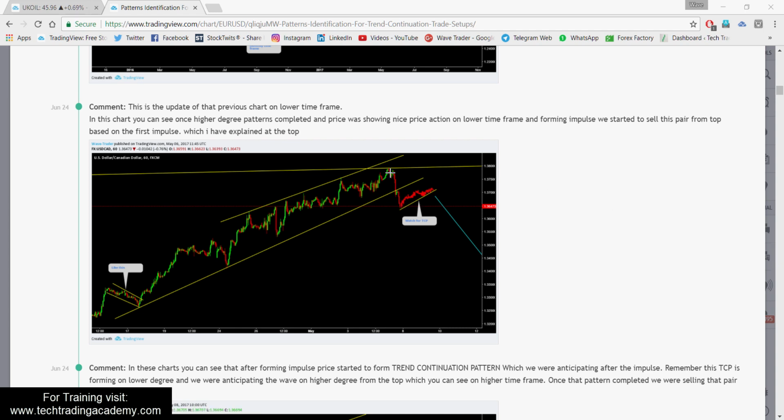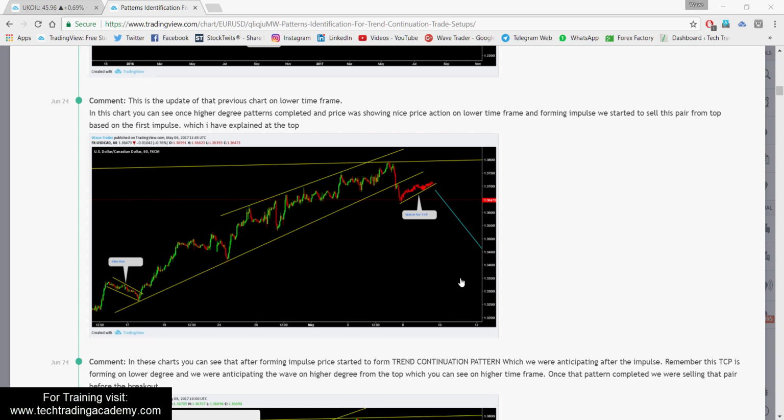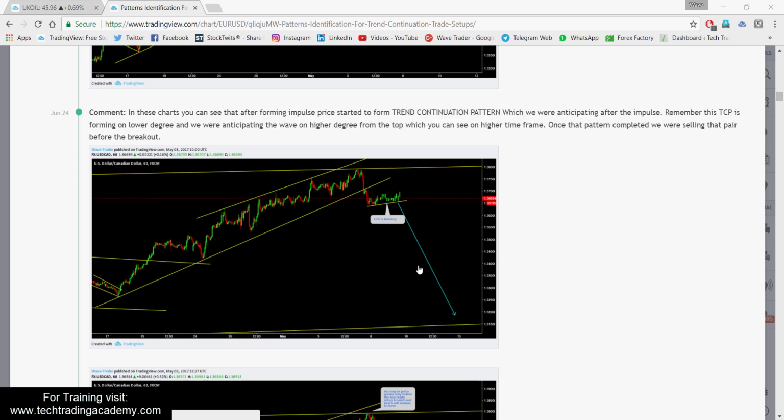So you can see that impulse, and this was the continuation pattern that was developing there, and how many times the trend continuation pattern changed its formation. If you don't know about those continuation formations, you're going to be confused. Sometimes you will see a flag, and that flag will turn into another formation like a triangle, a flat channel, or an expanding triangle. This is how a pattern develops: one pattern turns into another pattern, and that turns into another. The bigger pattern tells you one story, and the smaller pattern tells you another.